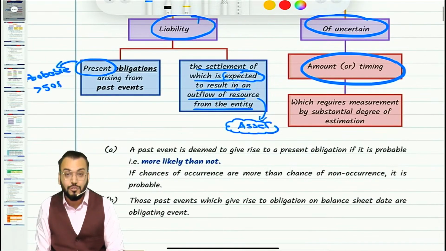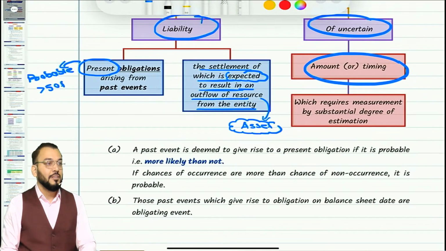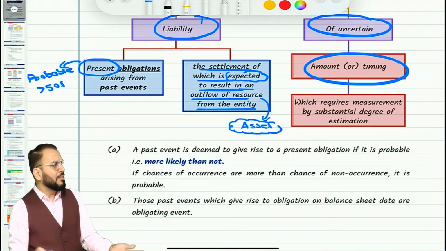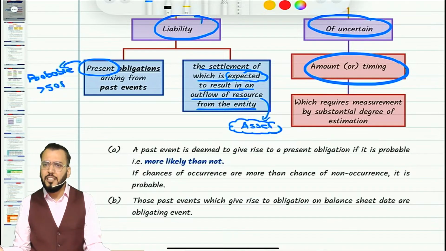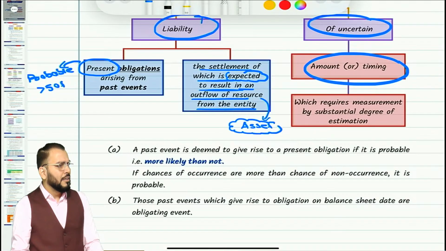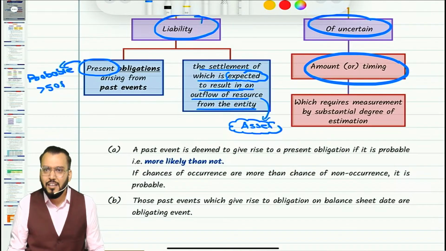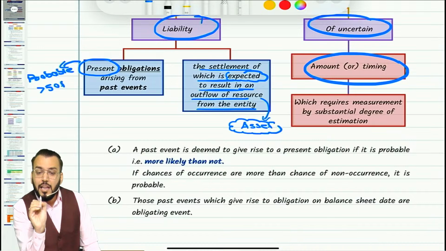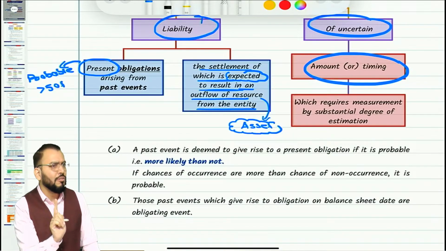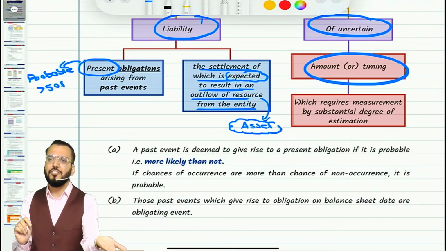But I hope you have understood how to apply definition. So can you see, if you know definition, you can say whether it is a liability or not a liability. There is no rectification required. Now I will give example. Borrowing is a liability. This is not a liability. Should I write down example? No. Any examples given, you can apply definition.